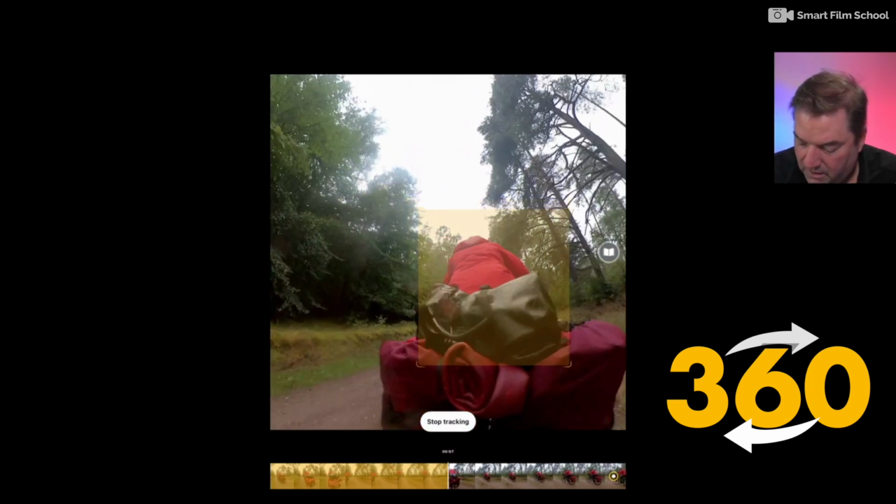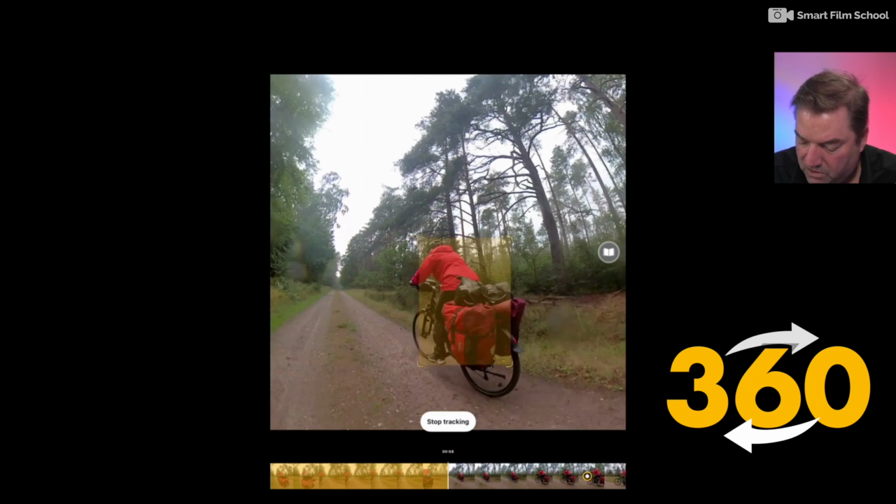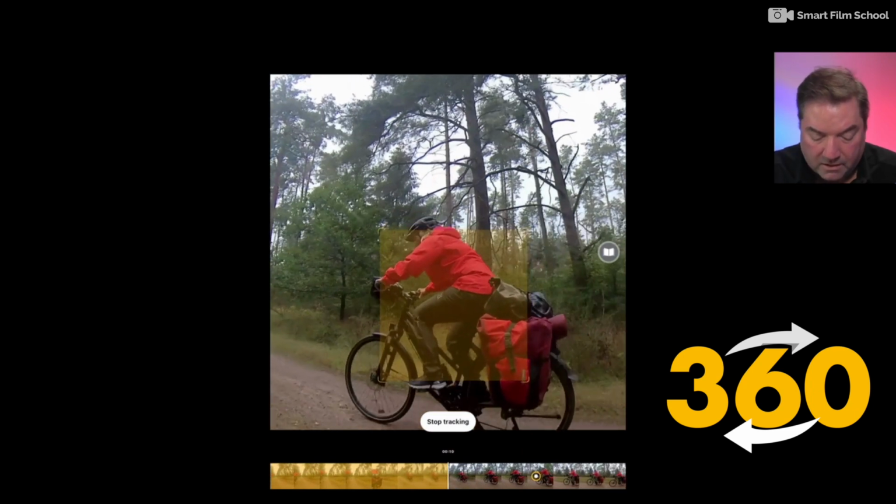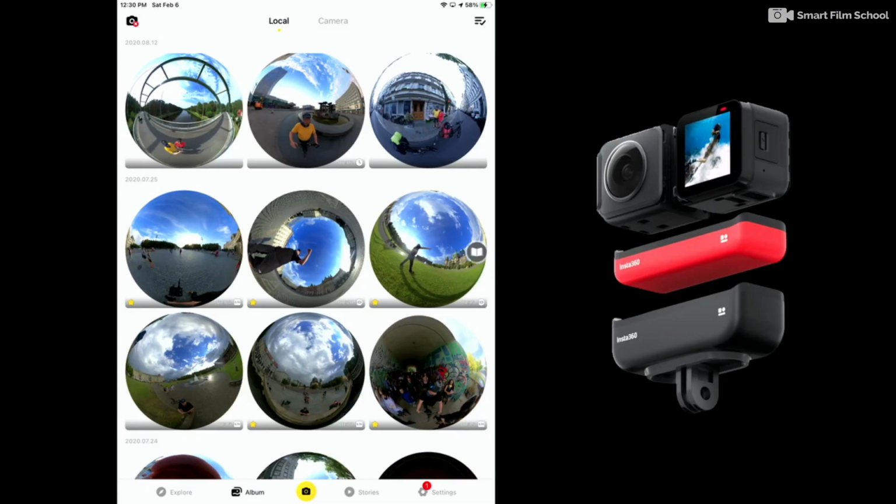You see it's resizing. Even if I move my bike from one side to the other, it keeps her in the center. That's the point of tracking. It's just going to lock whatever you pick, a person generally, or a cat or a dog. That's pretty much what it'll detect, and it will keep them in the middle. Okay, so that keeps her in the middle of the frame.